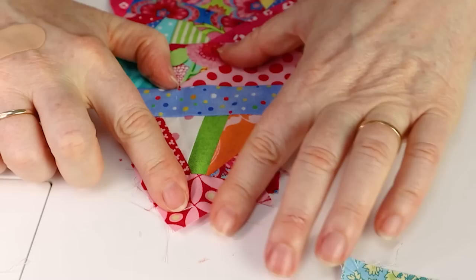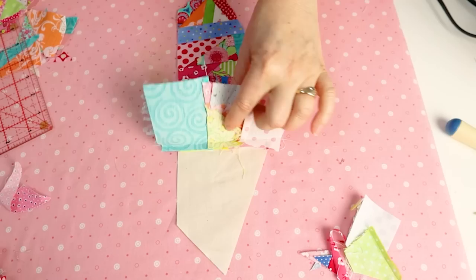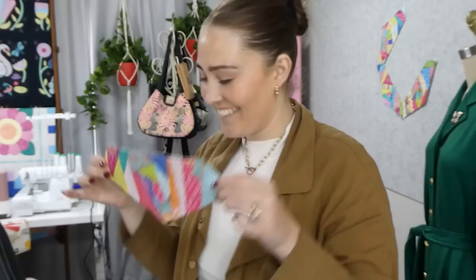An issue that Alora had was that her pre-piece sections were not sitting flat. This is because she didn't sew them straight. This can be fixed by marking a straight line with a ruler and trimming the edge straight. This really helped her to keep her work neat. So go ahead and make all your crumb sections.